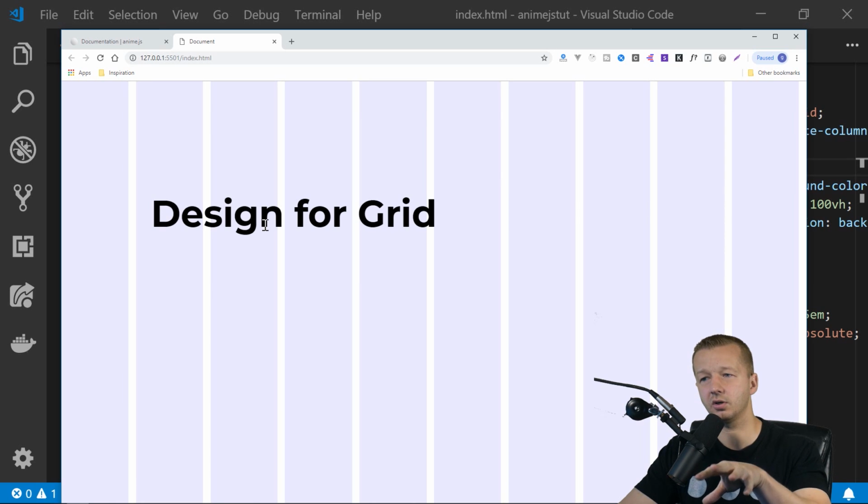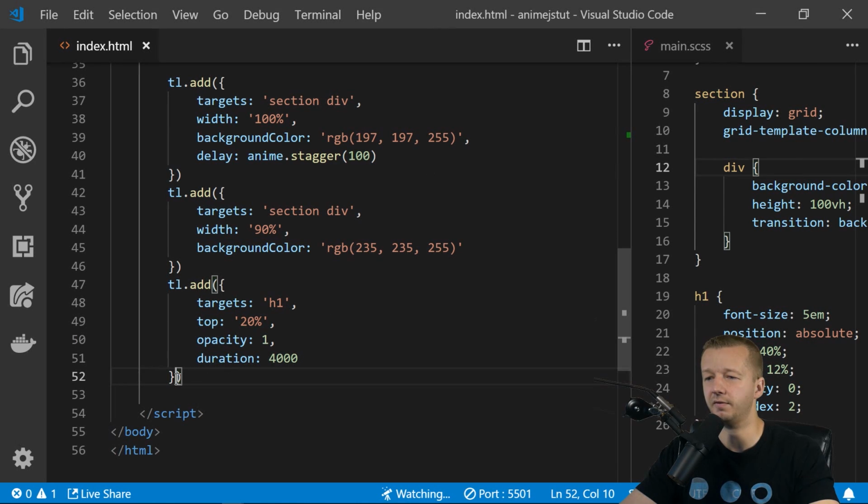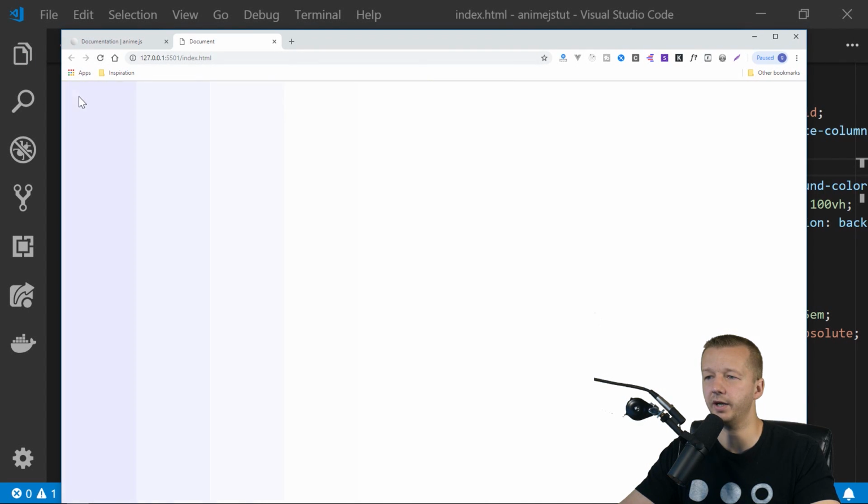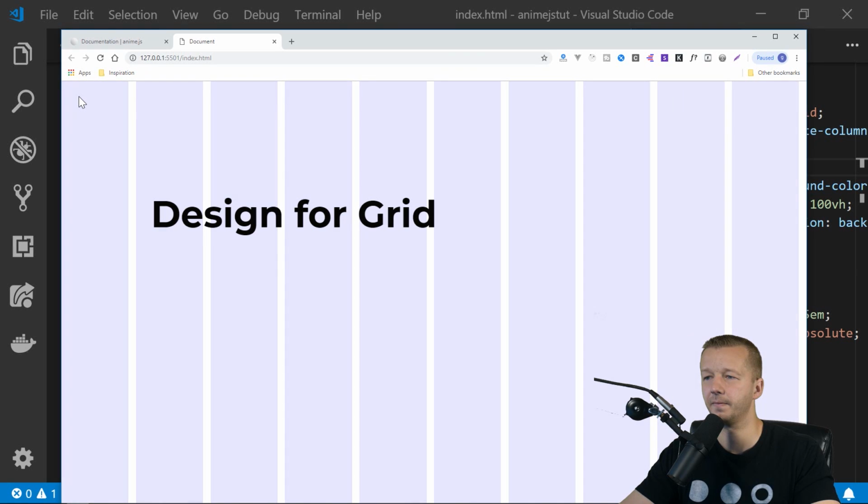What if you wanted it to occur while this other stuff was animating? What you can do is specify an offset. And again, this is all in the docs. You just put a comma here at the end, and you put in negative equals, we'll say 1600 milliseconds. So notice how quickly it came in this time. Let's refresh. And there you go. Very, very easy.